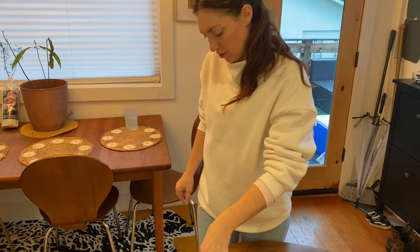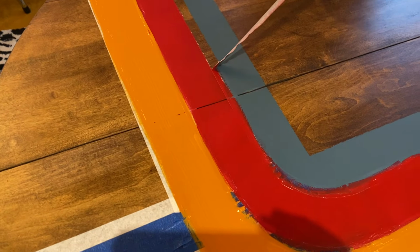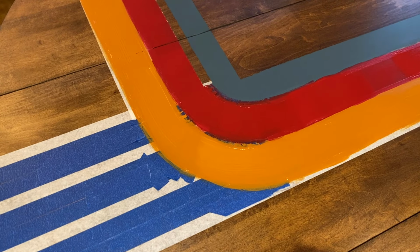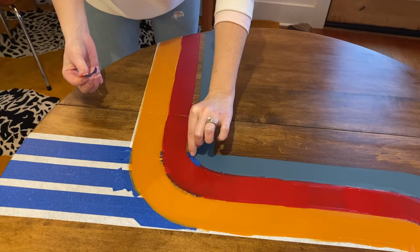Moment of truth. The damage isn't too bad. I would have waited until it was dry. Oh, shush. Is that paint or tape? That white stuff is tape. Now, where the blue tape is, the lines are really good.